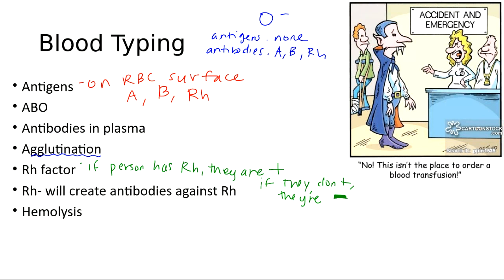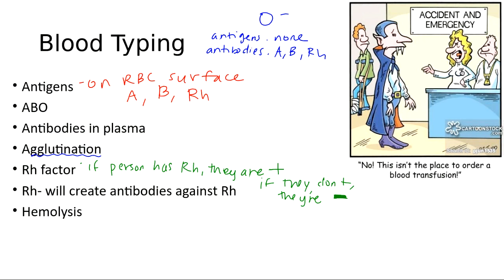Blood typing. Okay, we're going to go through the ABO system of blood typing, and then we're also going to talk about the Rh factor. There are other blood typing systems, but this is the most commonly used system. So we have to talk about some A words first, and that includes antigens and antibodies. Both of these things are just proteins, essentially.